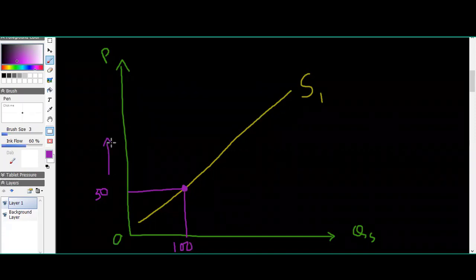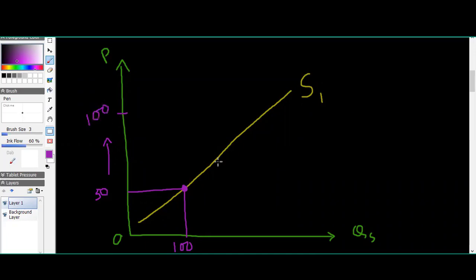If the price increases in the market from 50 to 100, if it is doubled in the market, then definitely the sellers, from their intuition, from their sense of earning profit, they'll try to sell more, because if they increase their supply, then it's a chance for them to earn more profit. So it will happen something like this.